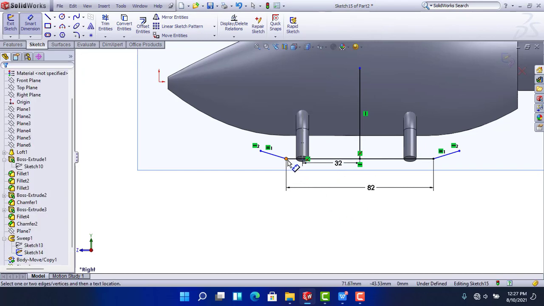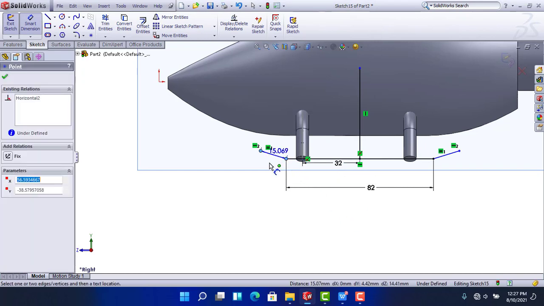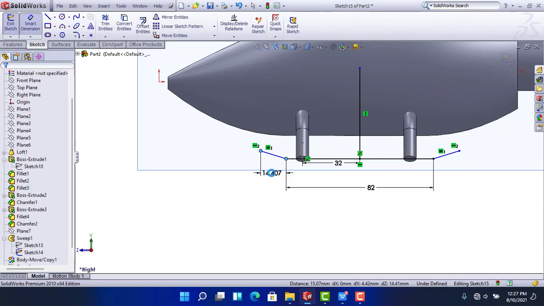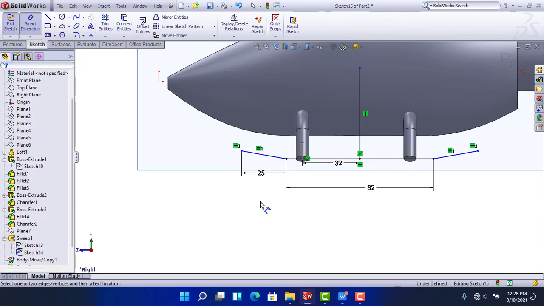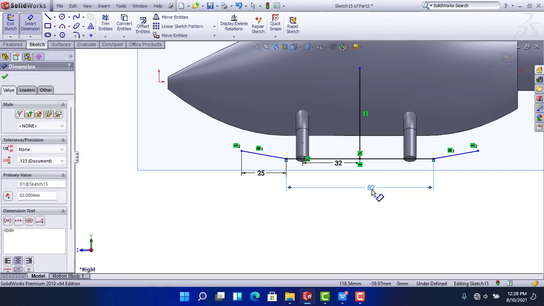Yeah, that looks enough. This one here is 25. Let's edit it. Let's make it 100.